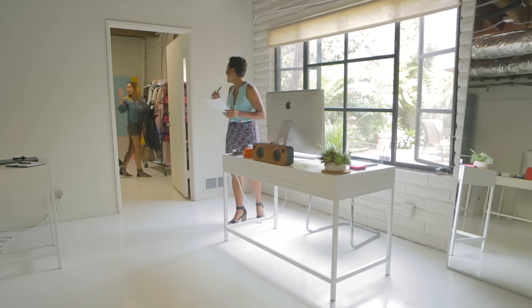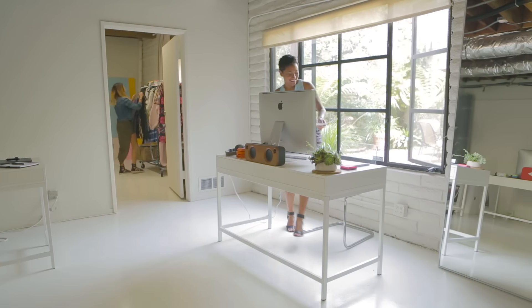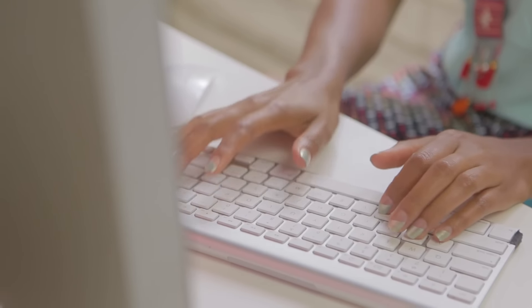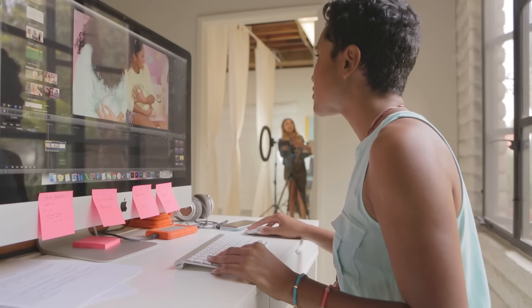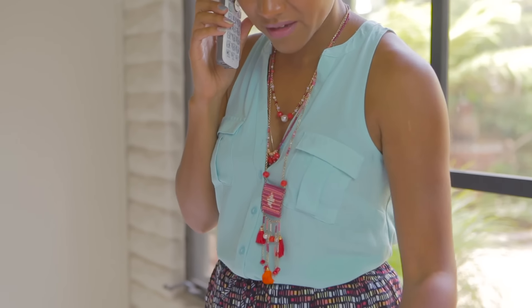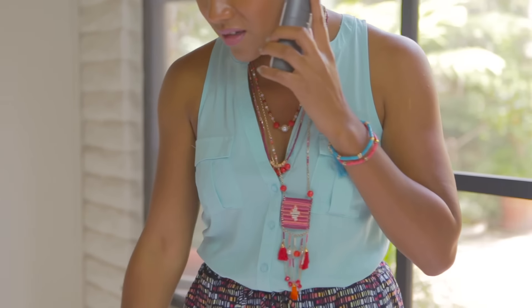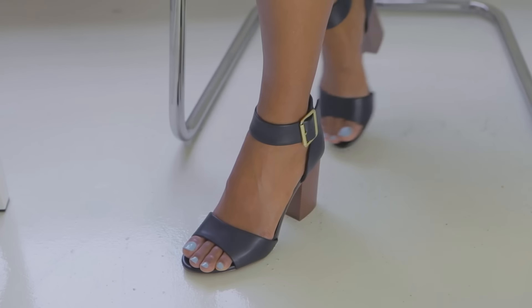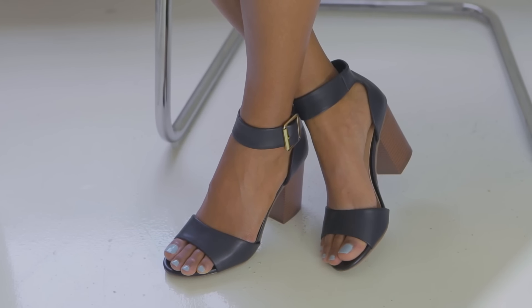Our second look is Girl Boss. Start the week off right by taking a little extra time to look cute for the office with pops of color. For me, it's a new transition from work from home to the office. I'm wearing this button-up teal sleeveless, paired with accessories like this necklace that plays off the printed skirt. And for shoes, I'm wearing this chunky black heel that's great for all-day office wear.